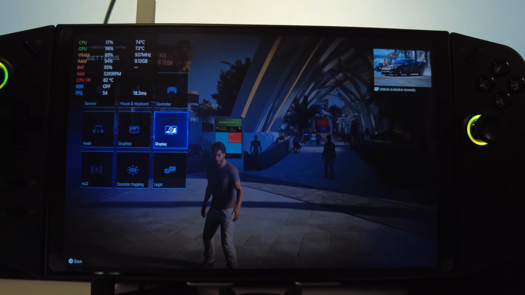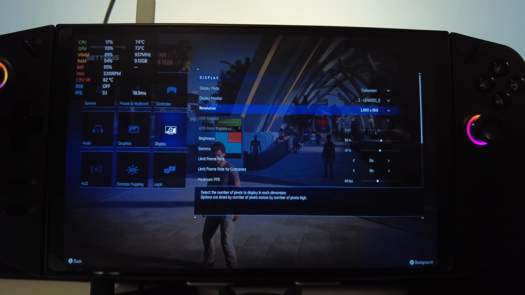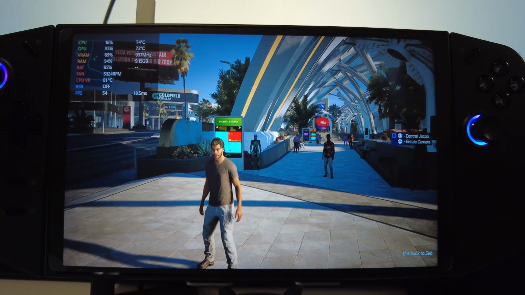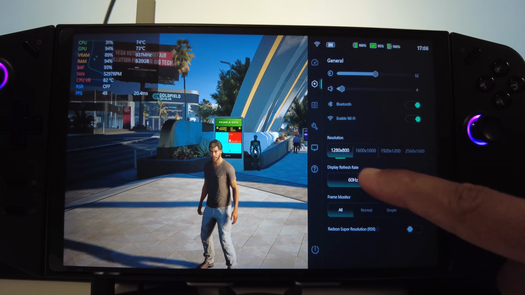So the question now is, is this the best performance that you can get? Visually, I would say yes. And by the way, in case you're wondering what resolution I am playing on, it's 900p. If you take it down a notch, you might get better performance. By the way, if you ask me what the Legion Space setting is, it's kept at 800p.